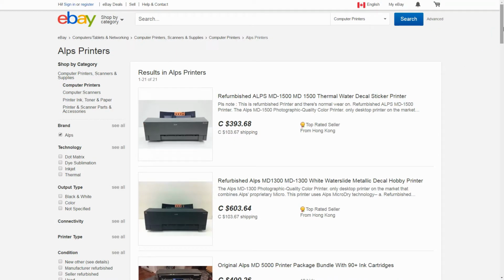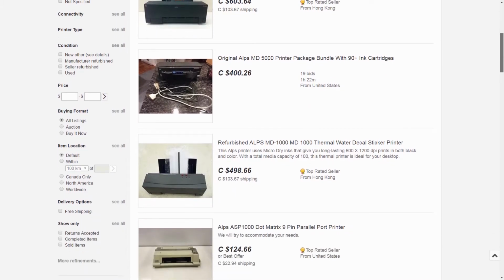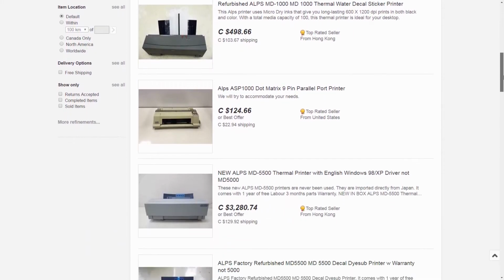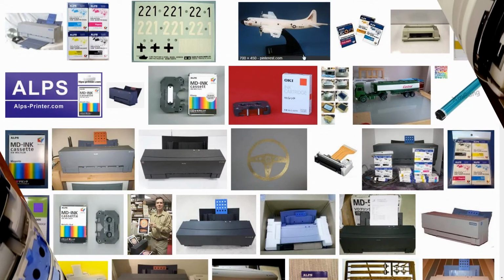Unfortunately, the Alps printer ceased production many years ago. It's no longer being made. And as you can see here, they're not exactly cheap to acquire one these days, and they're even all used, of course. You can't find a brand new one. Even the ink cartridges to an Alps printer aren't conventional. They're more like an old typewriter type of ribbon rather than a conventional liquefied ink.